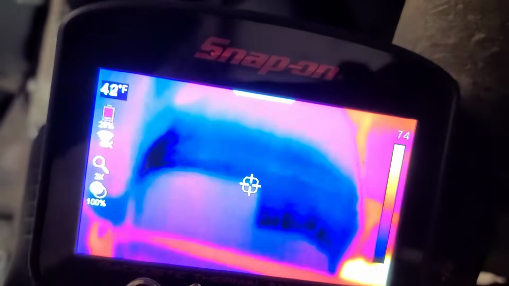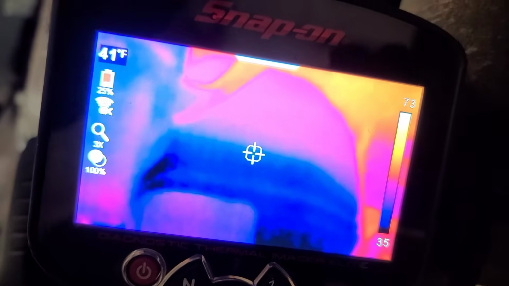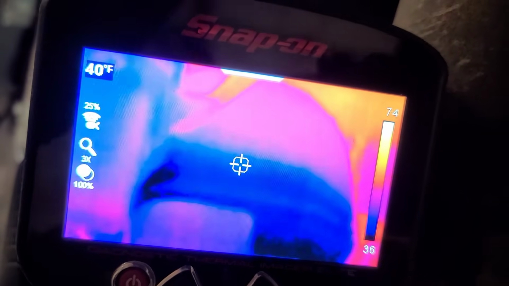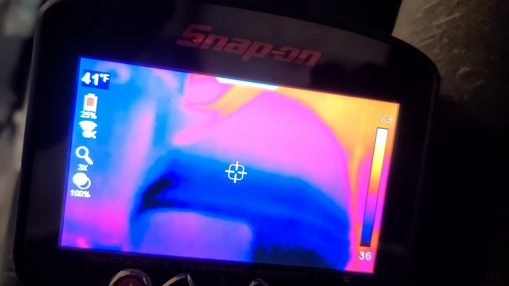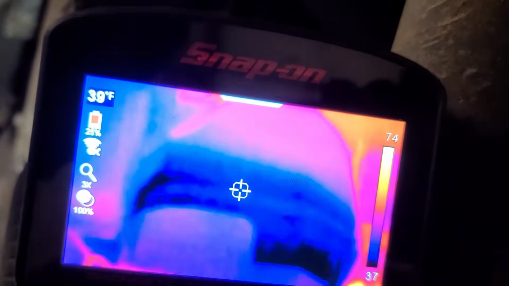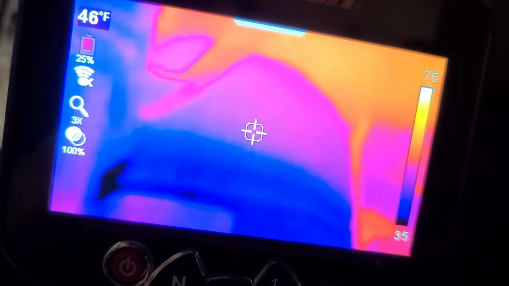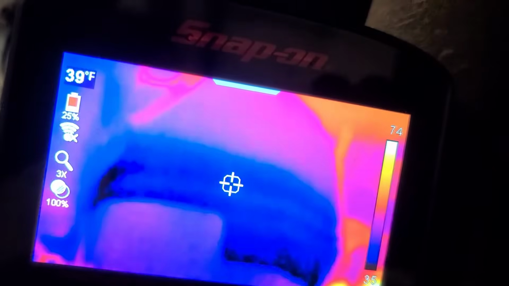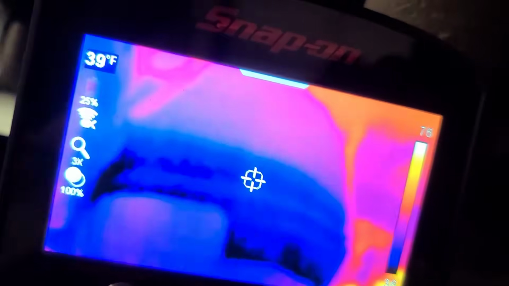You can see the line. According to the gauge, it was just under 3/4 of a tank. So you can see the black line there indicating the fuel level. The plastic is warming up and the fuel is keeping it cold there. I think that's over half a tank anyways. So I think there's fuel in the tank. So I'm wondering if the inlet or the outlet at the fuel pump, or there's no fuel pump, at the sender is rusted out and compromised. Considering the age of the truck, that's very likely.